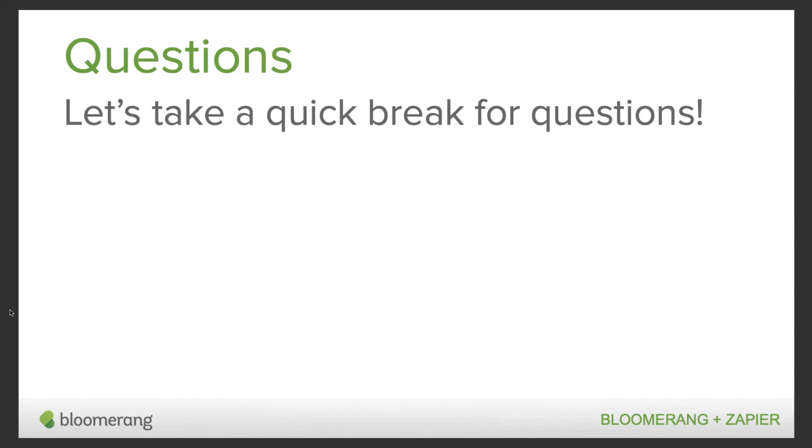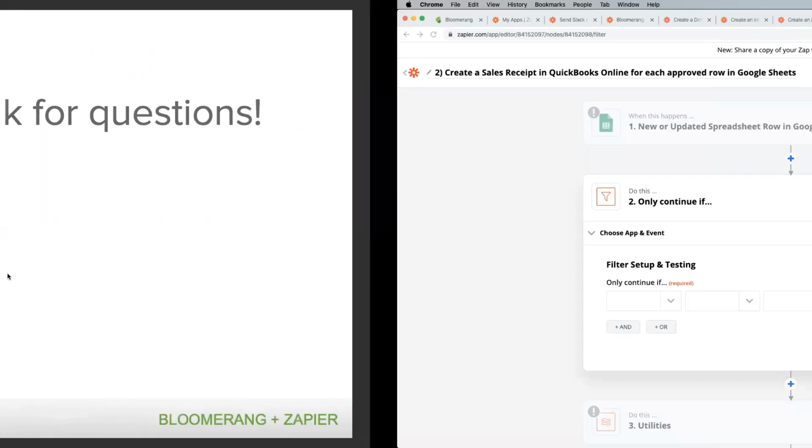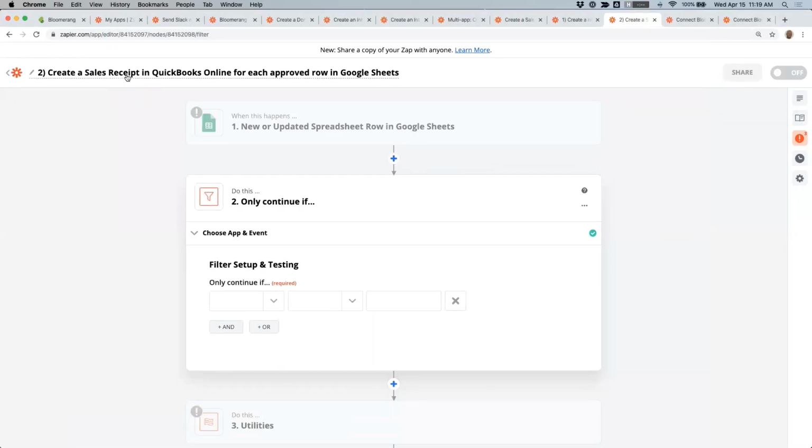Zapier is designed for a non-developer user to build integrations. I would say that it requires some skills in understanding workflows. So where things start, where they end, and potentially the conditions involved in those workflows. I would also say that I would not recommend new users dive straight into building custom Zaps. I would strongly encourage you to use one of the templates that we've designed for specific use cases as a way to recognize whether there are gaps or questions or things that you might improve upon, but it'll at least give you a baseline level.